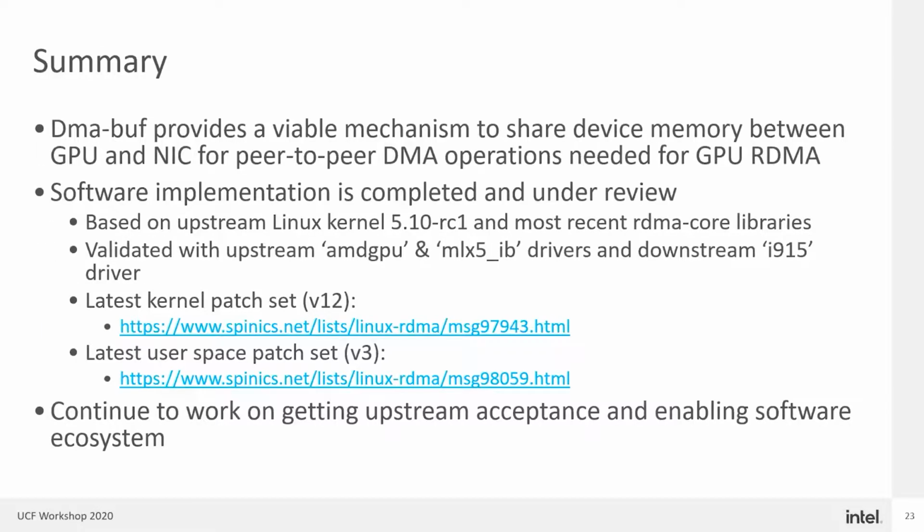Okay, in summary, DMA-BUF provides a very viable mechanism to support GPU RDMA, and there is potential to get this into the upstream. We have a software implementation completed and right now under review. Here's a link for both the kernel patch and the user space patch. These are based on kernel 5.10 RC1 and the most recent RDMA core. We have validated with the upstream AMD driver, the Mellanox 5 IB driver and the internal i915 driver. We will continue to work on getting upstream acceptance and also on enabling the software ecosystem.